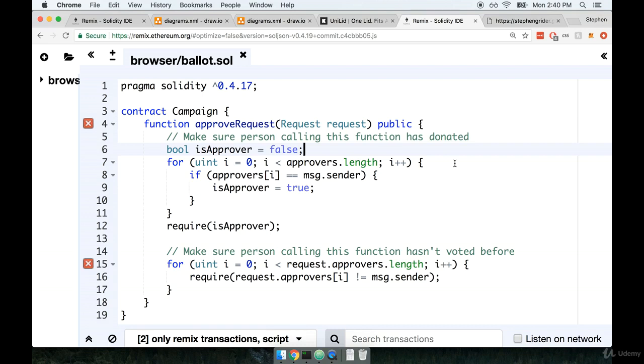In the last video, we spoke about how this approach to the approve request function doesn't quite work out. Remember, it all comes down to the fact that we are using arrays to store these addresses, and those arrays are growing without bound. Because we are always going to iterate through the full length of our arrays, we might end up having to spend a tremendous amount of gas in order to look up some given address inside of the approver's array and the array that keeps track of who has voted on a given request.